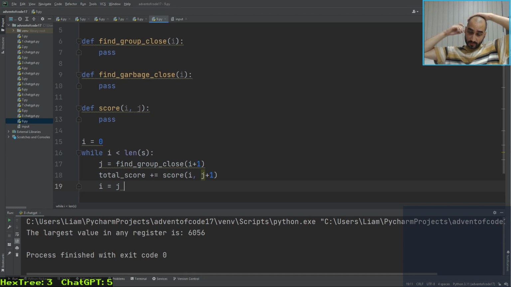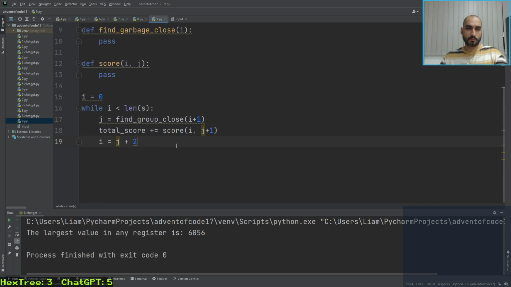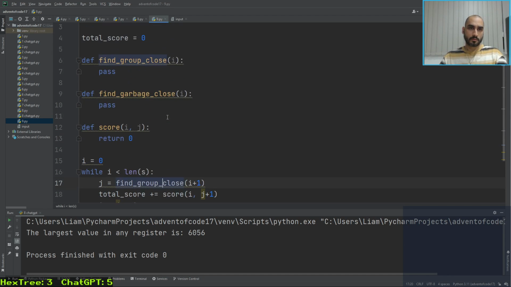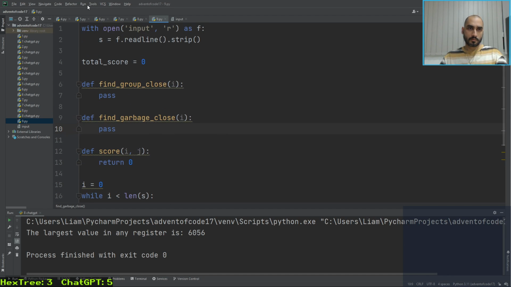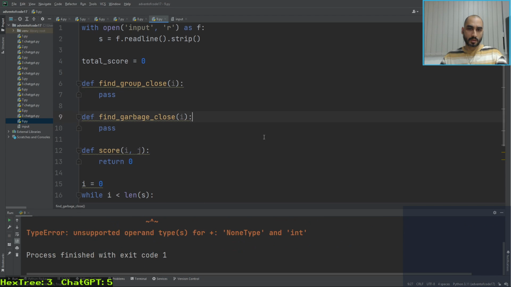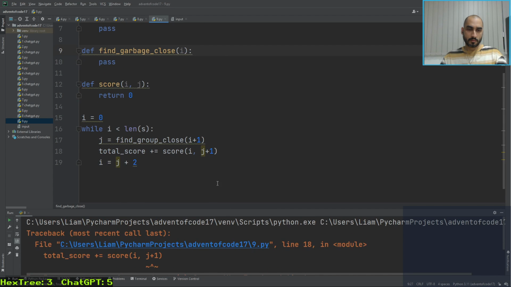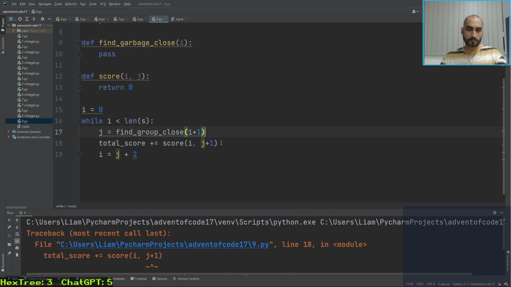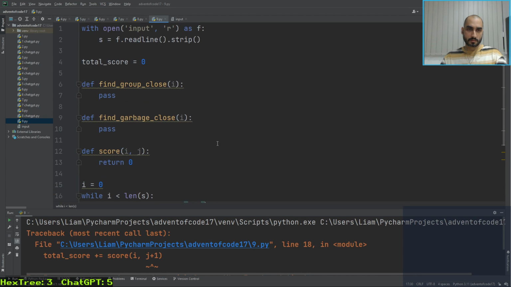J plus 2 will be looking at the next group. J plus 2. All right. Zero for now. Okay. That's the outer, that's the general program.